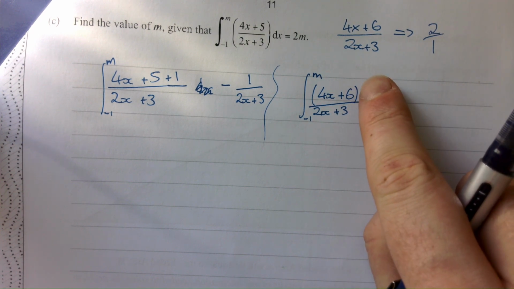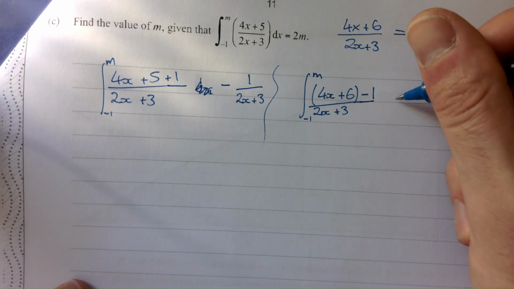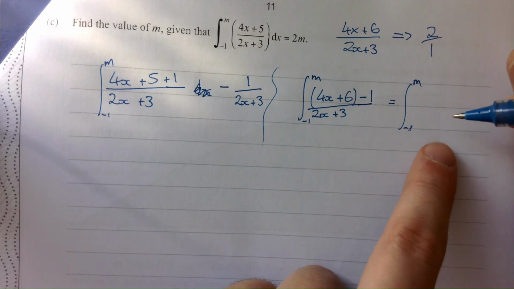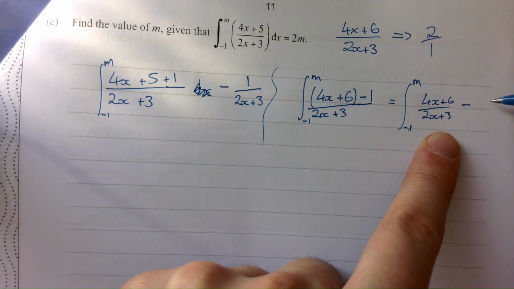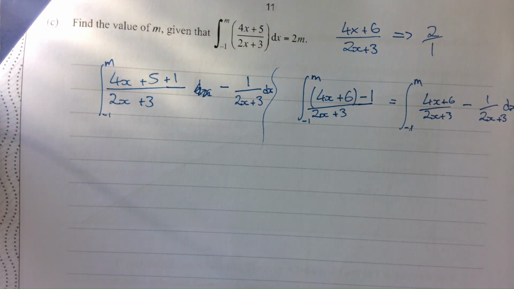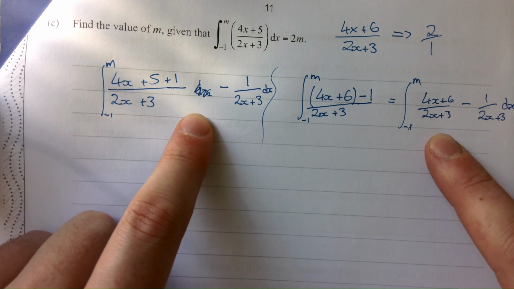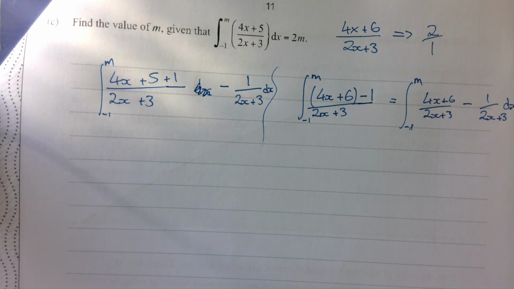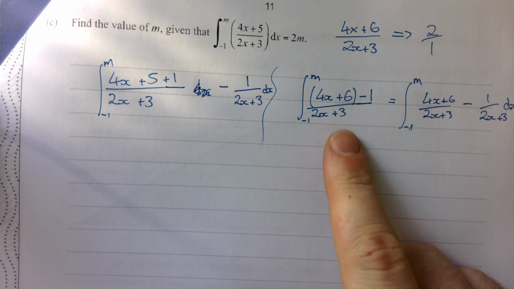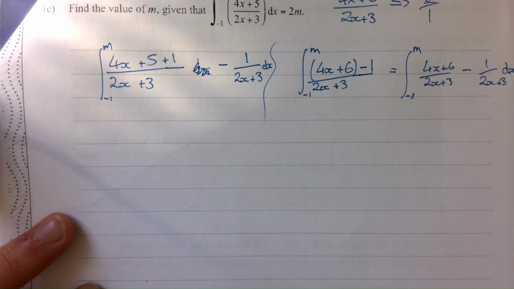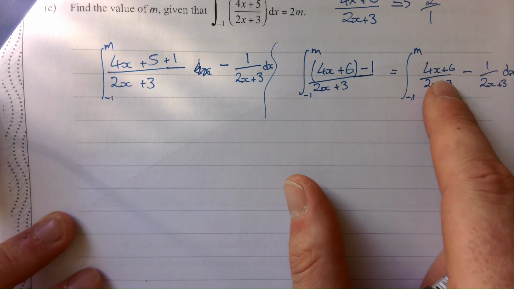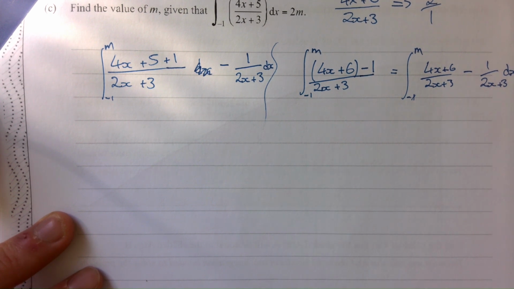The 4x plus 6 stays as one fraction. This minus 1 over 2x plus 3 becomes a second fraction. And so you end up with 4x plus 6 over 2x plus 3, minus 1 over 2x plus 3, and obviously both of these are with respect to x. Now, if you look, these are identical outcomes. This is a slightly different thought process or order in which you do stuff. As they both end up the same way with the same answer, it doesn't really matter. I get the impression this is what you've seen in maths and maybe are more familiar with. This is the same idea, just done in a slightly clunkier way. Now, the whole purpose behind this, either way you cut it, is that you have 4x plus 6 over 2x plus 3 in one term, and then that single 2x plus 3 in the denominator in the second term.